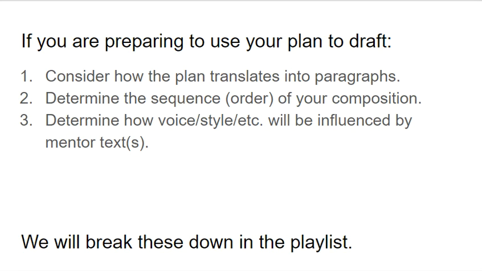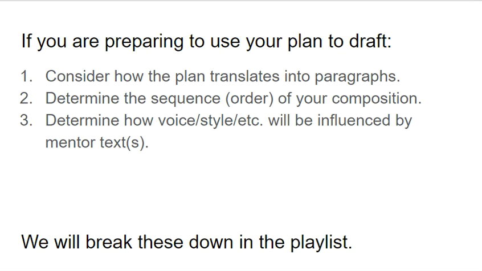Now we're going to talk about how to turn a plan into a draft if you opted for the bubble map, which is a pretty popular one, so I imagine this video is for a lot of you. Bubble maps are nice because you can get all your ideas down pretty fast and you don't have to think as you're making your plan about the sequence or necessarily how things will be grouped into paragraphs, which if you did a formal outline, that might be a little bit more apparent to you. But that's okay. I like bubble maps a lot because it allows me to get all my ideas down quickly.